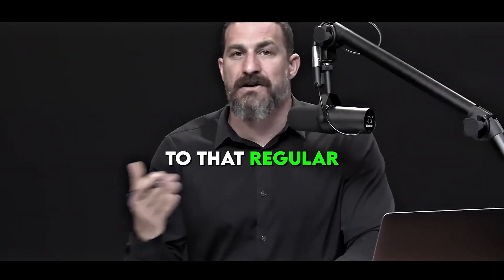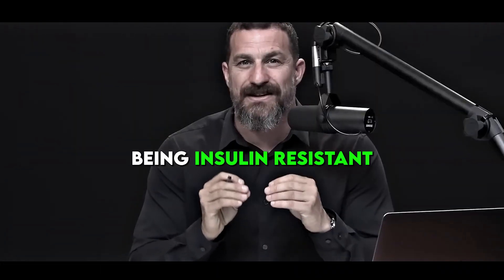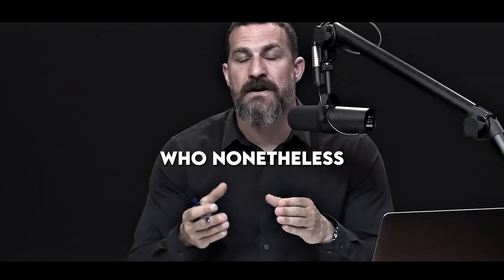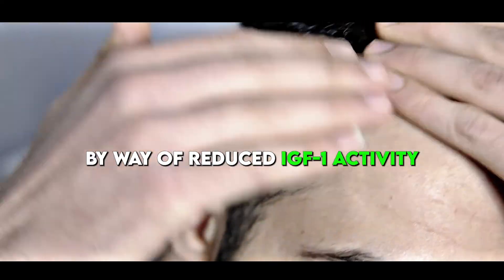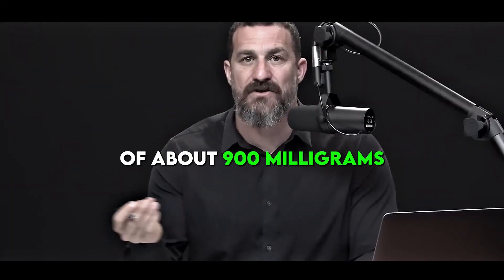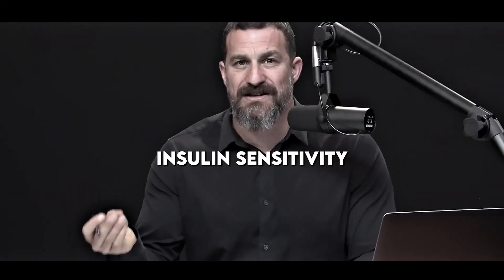Regular cardiovascular exercise and resistance exercise are important, as is making sure that your body fat percentage is not in excess of where it needs to be. You want to avoid being insulin resistant, because insulin resistance and obesity can indeed lead to hair loss — and many people who are not obese are nonetheless experiencing hair thinning because they are insulin resistant, resulting in reduced IGF-1 activity. Over-the-counter supplements such as myo-inositol at about 900 milligrams before sleep, or berberine or metformin, are known to improve insulin sensitivity.